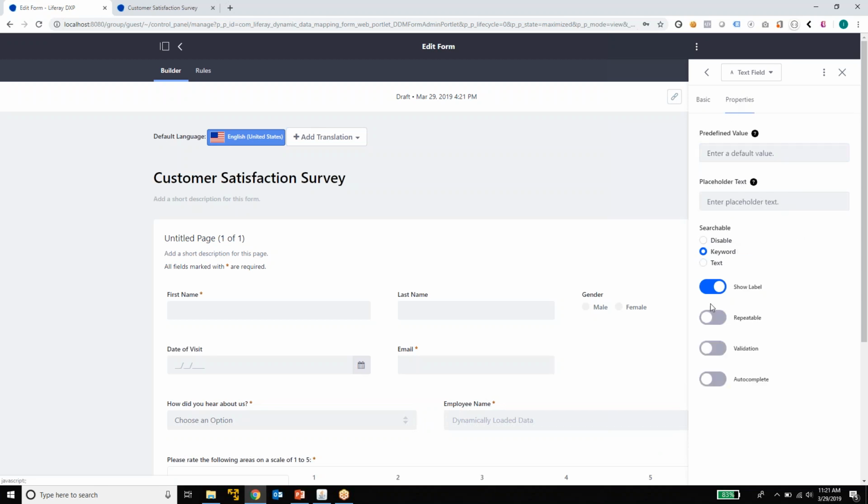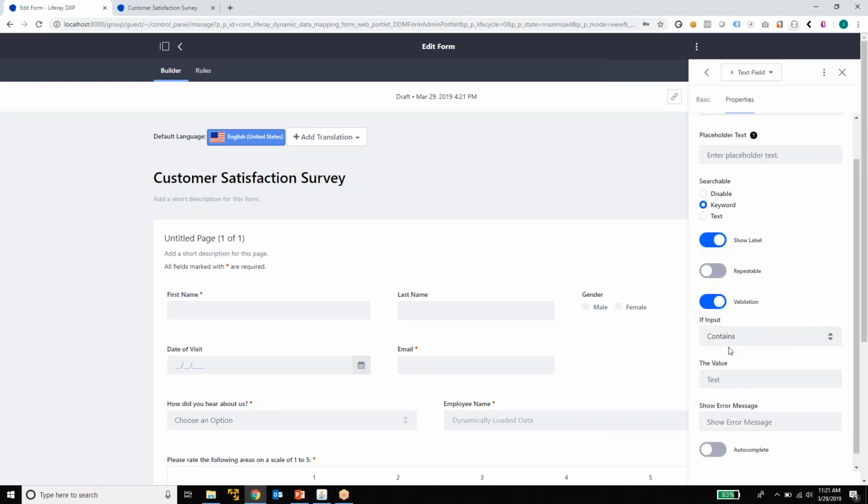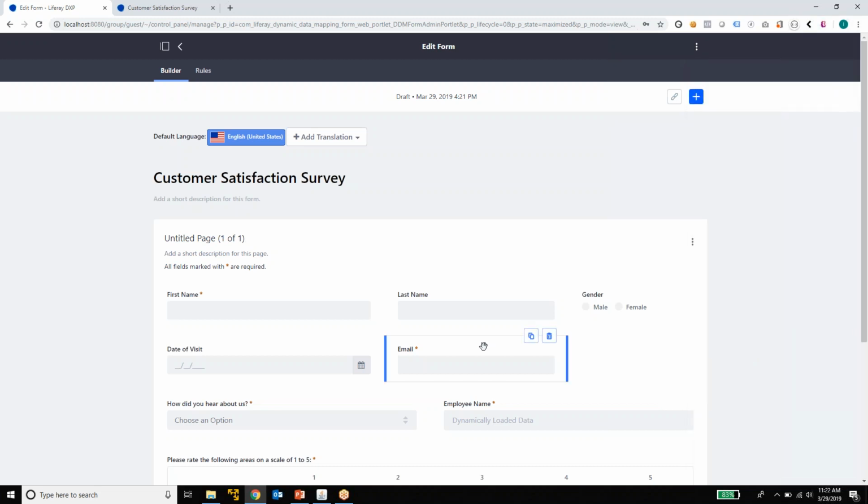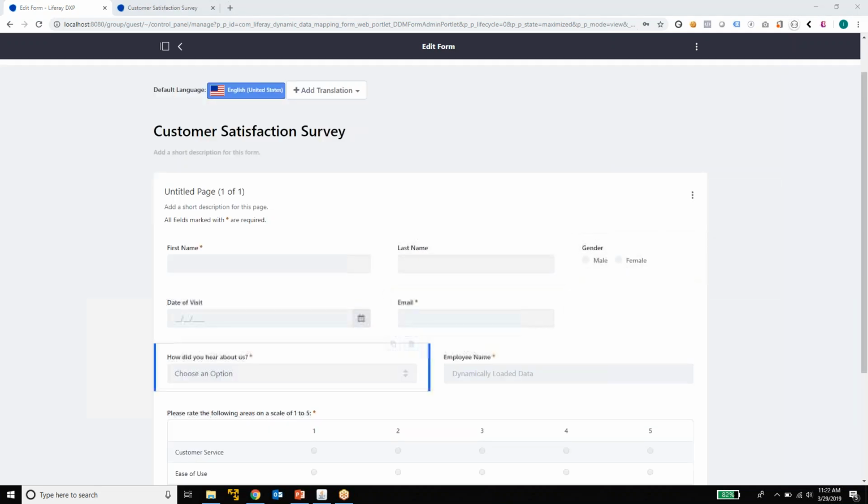So I can turn on validation and say if input is not an email address, then we can show an error message, and I get to customize this message. I will just say, please enter a valid email address. Right, and just click away, and this field is configured.